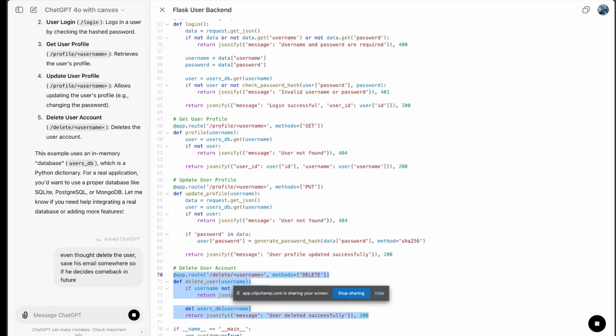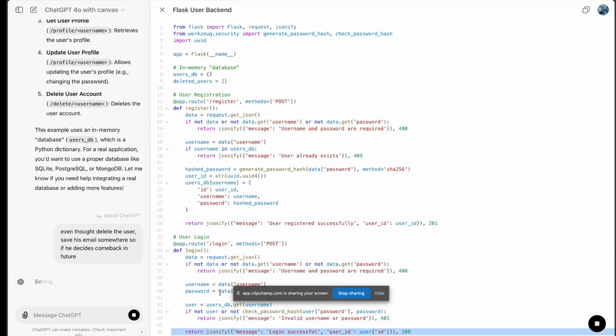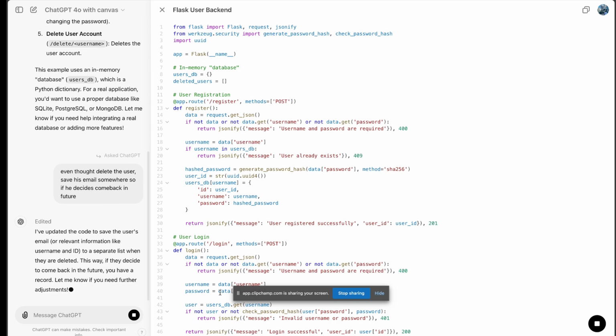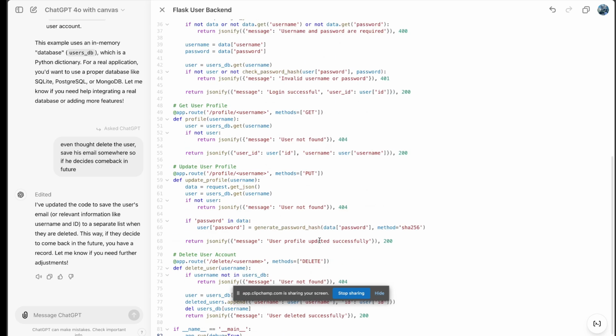Yeah, as you can see, I just added a comment like if a user actually comes back, make sure that we can save his email so we know that the customer is a returning customer even though he deleted his account with us previously. So it does a good job with respect to that.